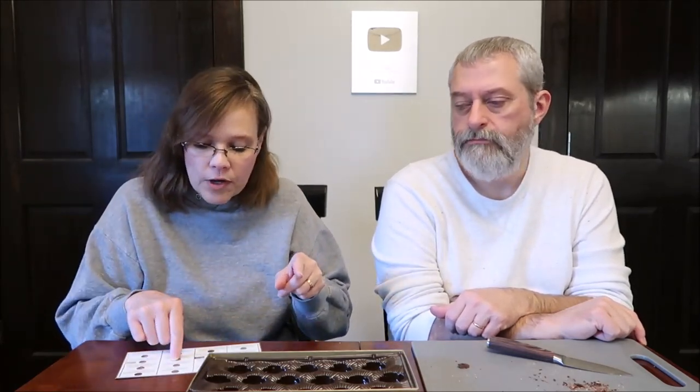Tiramisu dark chocolate — brighten your day with this light mocha flavored cream kiss delight enveloped in a dark chocolate shell and rolled in assorted chocolate bits, the taste and aroma of an authentic espresso. That one has a similar taste to the milk chocolate tiramisu before it. I don't like it — I don't like the espresso in either one. That one I did like was the coffee dark chocolate. I like the coffee, I'm not digging the espresso. The espresso reminds me of that Tootsie Roll flavor chocolate — I don't like Tootsie Roll chocolate. I would not get either one of the espressos, but I do genuinely love the coffee one.